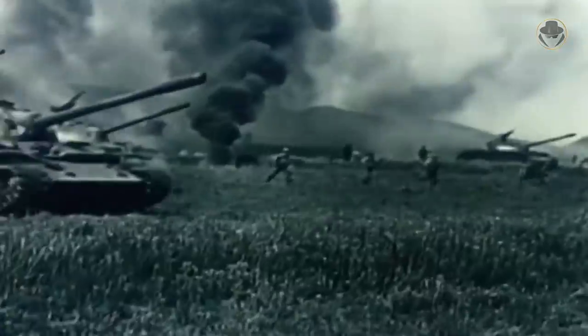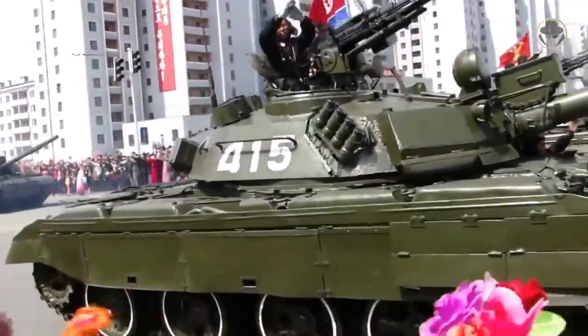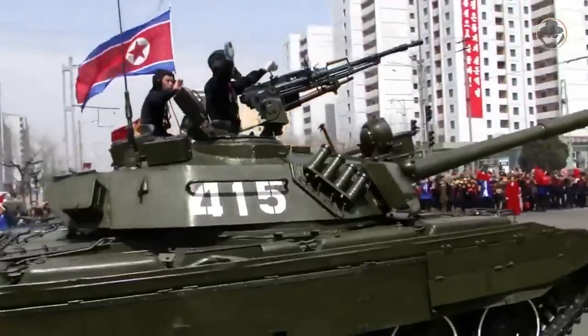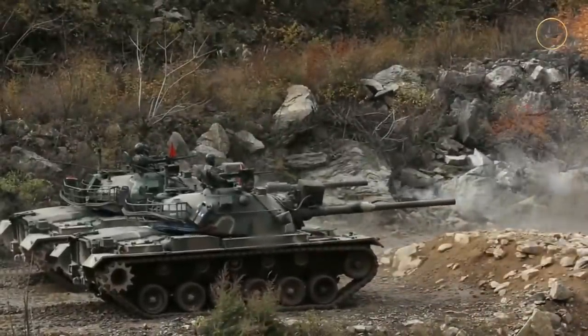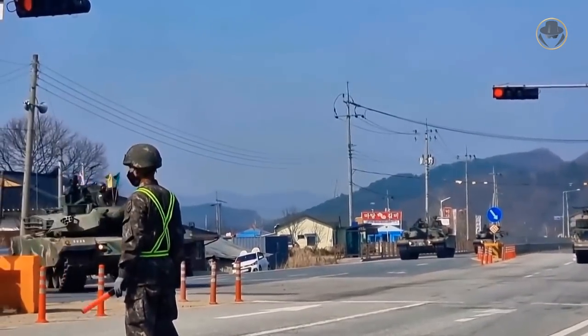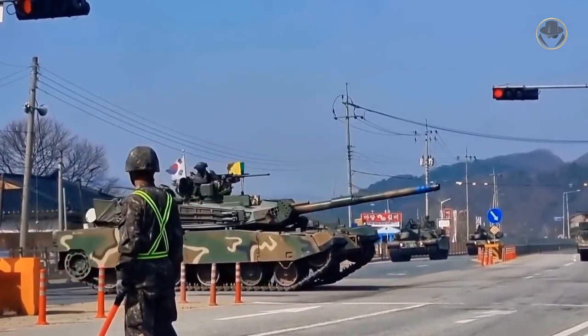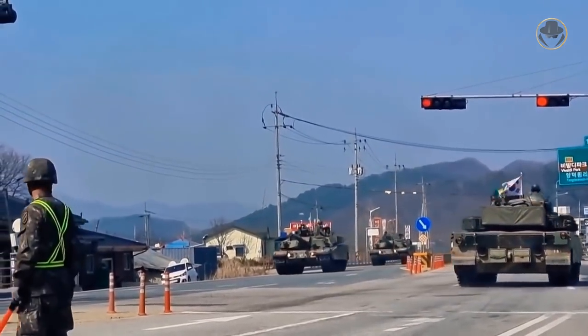Until the 1980s, the backbone of the Republic of Korea Army's tank fleet was the M47s and M48s. These obsolete tanks were sufficient to some degree against the North Korean T-55s and T-62s. When North Korea introduced the Chanmah-ho — an improved, reverse-engineered version of the T-62 with a 115-millimeter gun — South Korea began modernizing some of its M48s with a 105-millimeter gun. Seoul also initiated a joint main battle tank development program with the USA in 1979, and the resulting K1 entered service in 1987.